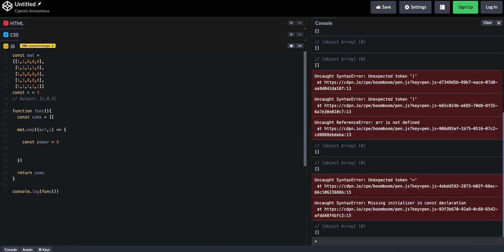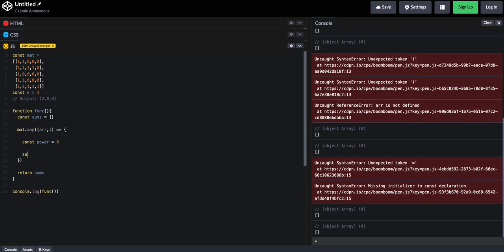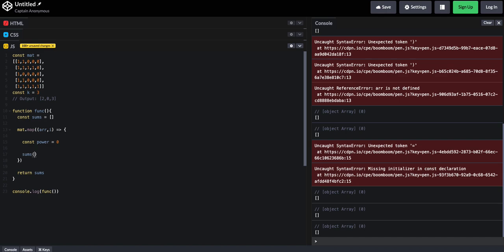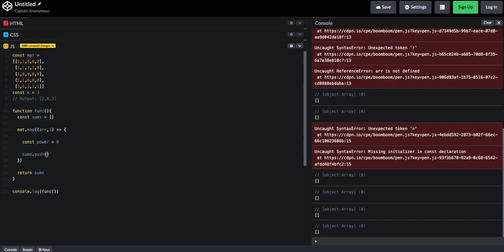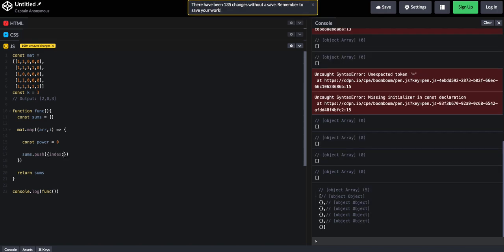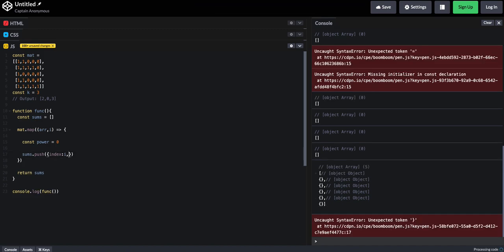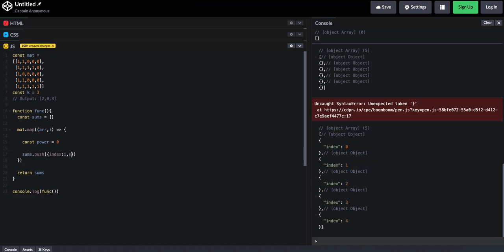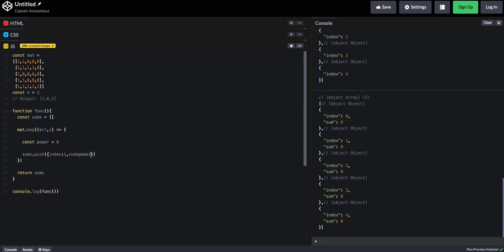And what we can then do is push into sums an object where index is going to be i and sum is going to be power. So sum is 0 for all of them right now because we haven't calculated how many ones are in each array. So let's do that now.